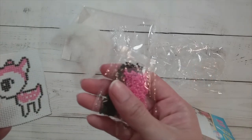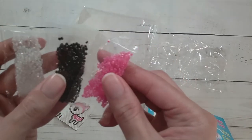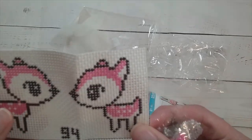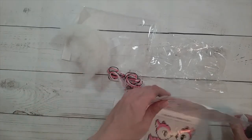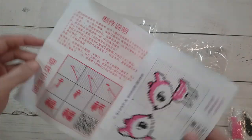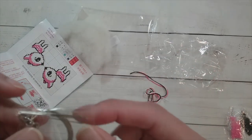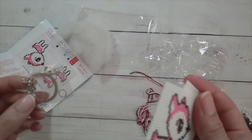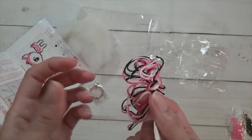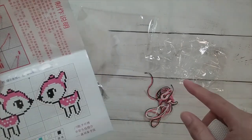It looks like there's just two color beads — wait, there are white beads. These are tiny, way tinier than a diamond painting drill. I thought this little dinky thing would be really quick, but I don't know about that. I see there are four needles in there and then there's the key ring. There's some sort of clear string here — I'm wondering if that clear string is to do the outline for when you stitch it together maybe.